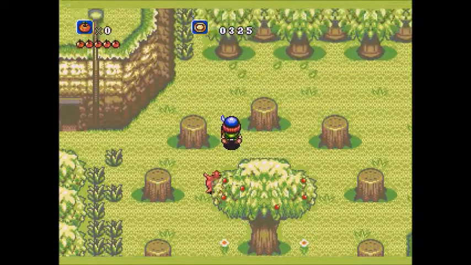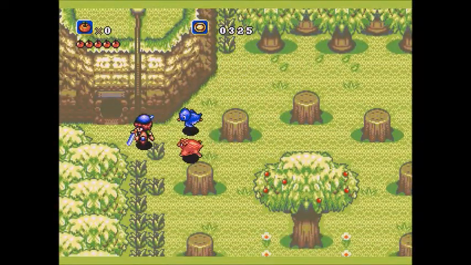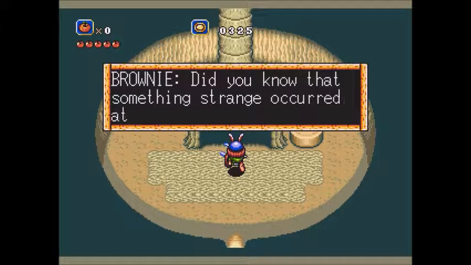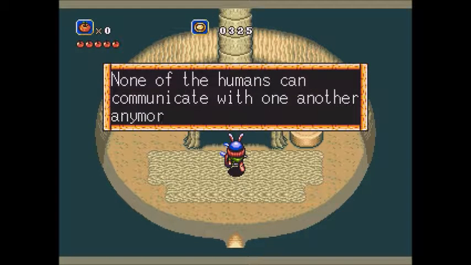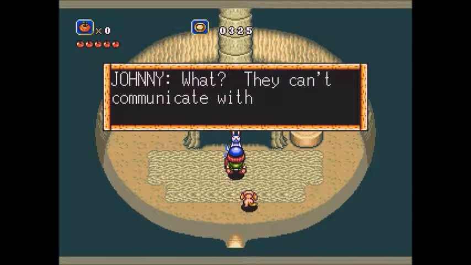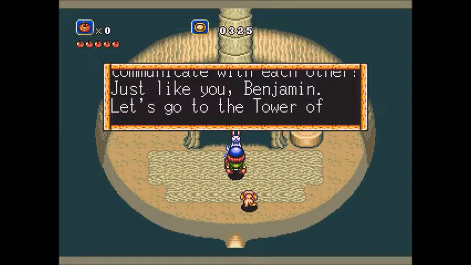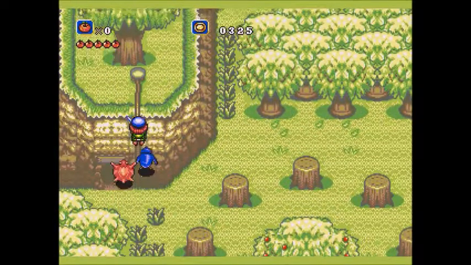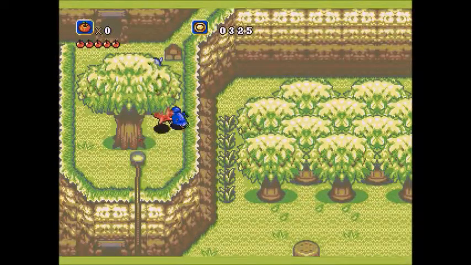Okay. We're in another animal village, I believe. Yeah. The humans can communicate with each other. Very interesting. Nope, as Johnny points out, I suggest maybe we should go to the Tower of Babel. Well, if we can't find the fortune teller here, it seems like maybe she's been there too.